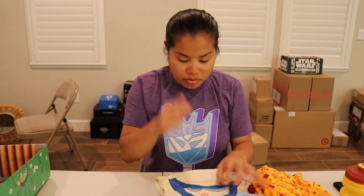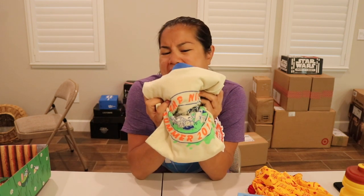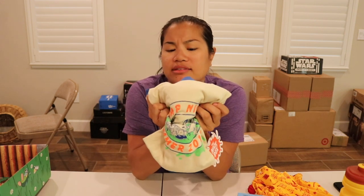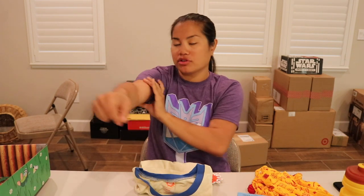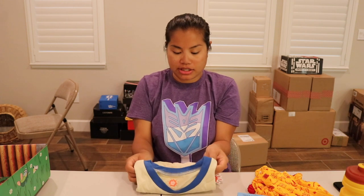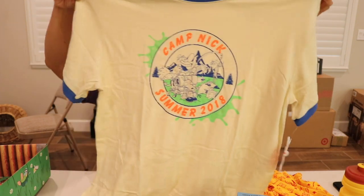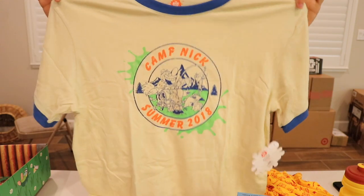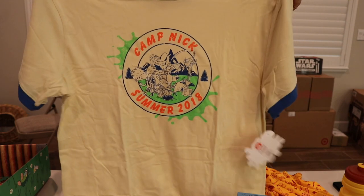So the last item we have in the box is our shirt. And we got a men's medium. It's kind of a beige tan shirt, off-white, I don't know what you call it. And it definitely has a blue stripe on the collar. So I'm wondering if this is gonna have the stripes around the sleeve, but let's check it out. It does, it does! I know that's not how it goes, but. Okay, so there's the design.